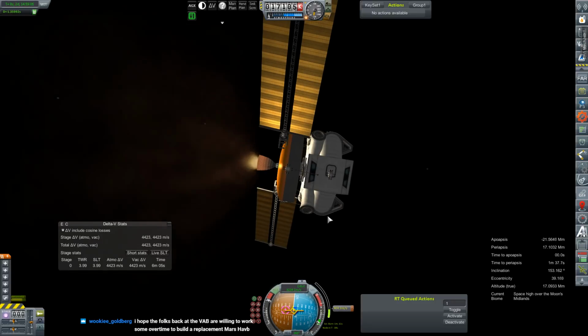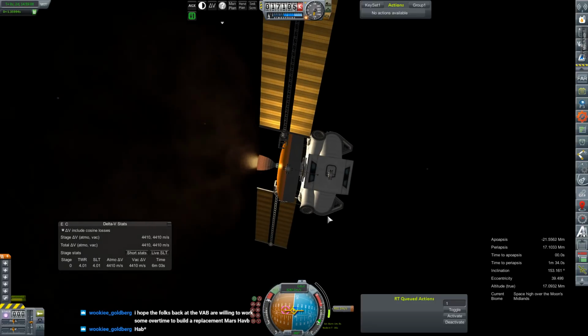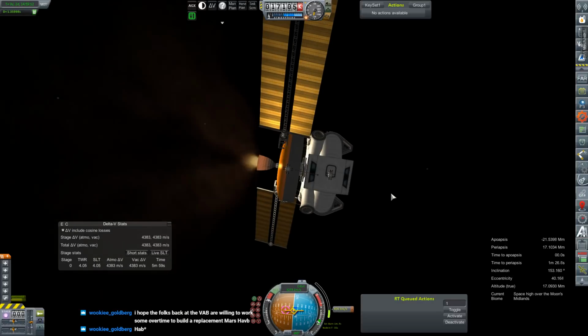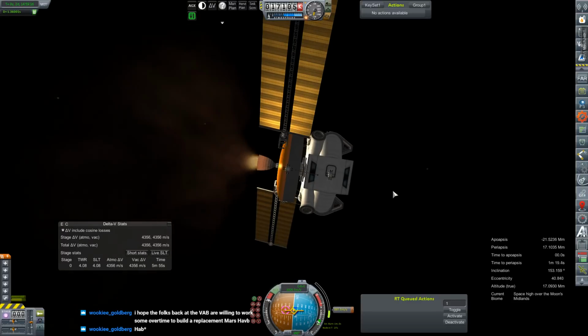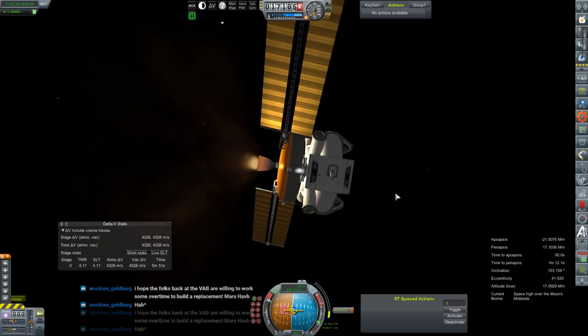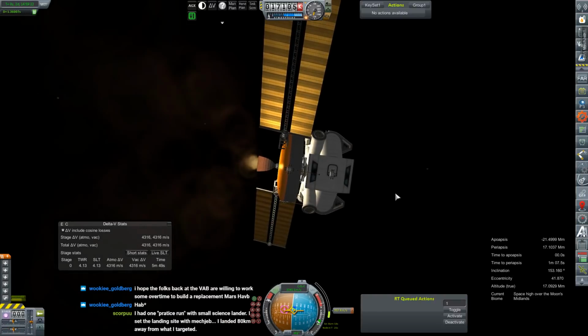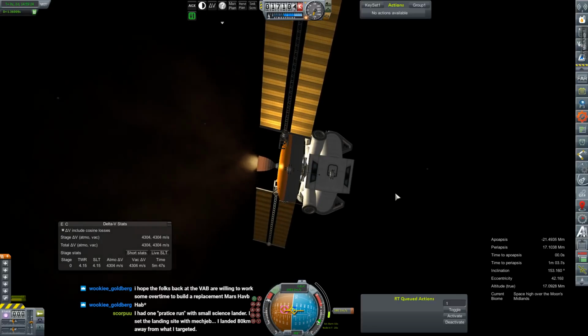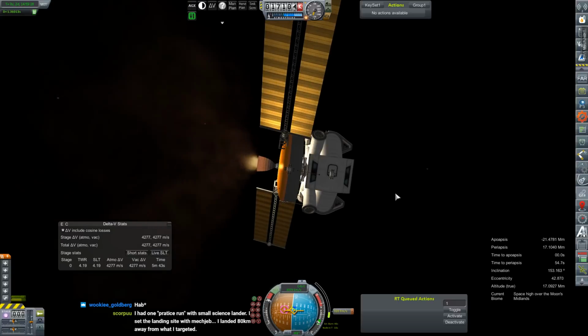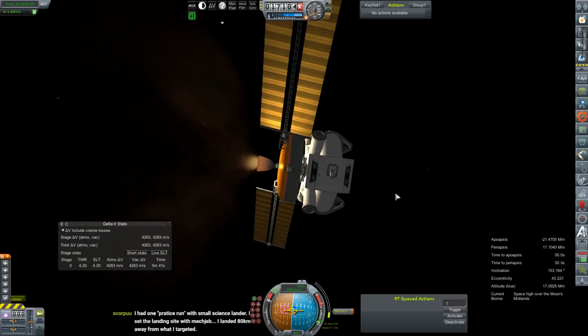I hope the folks back at the VAB are willing to work some overtime to build a replacement for the Mars hab. They've already started. It's on the list. I did build a backup, because I usually build lots of backups, because things like this tend to happen. Practice run, small science lander. The landing site with MechJeb landed 80 kilometers away. Well, that's not bad at all. Maybe I should just be using MechJeb to land stuff.